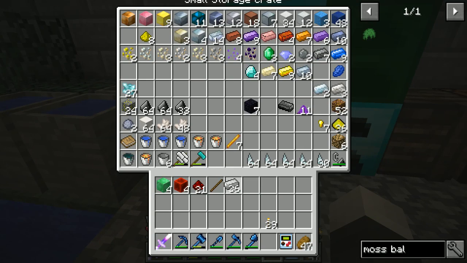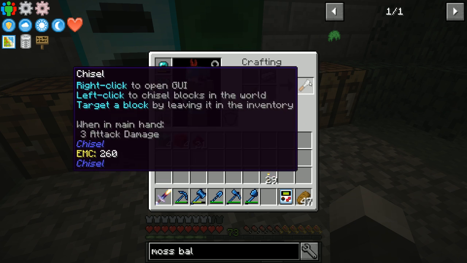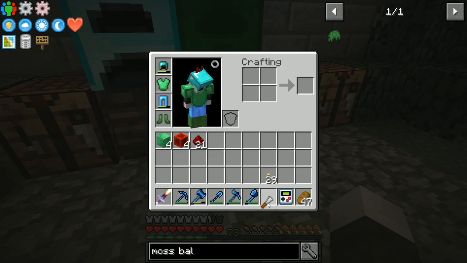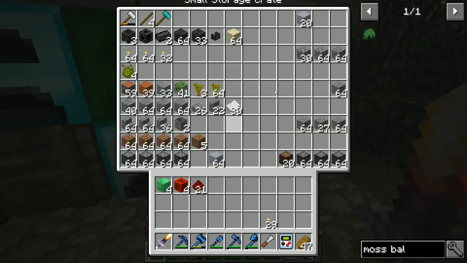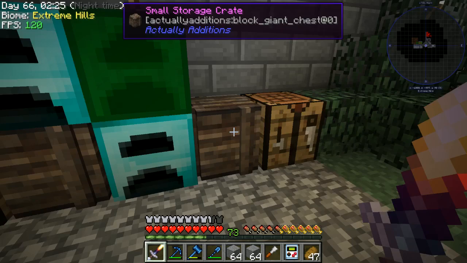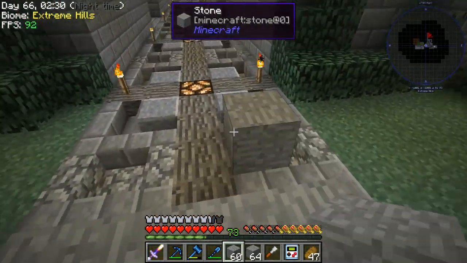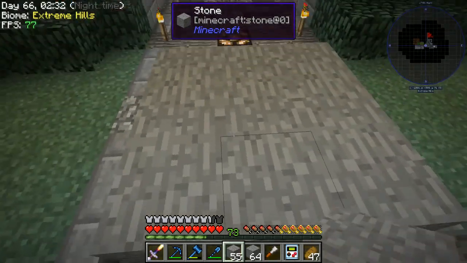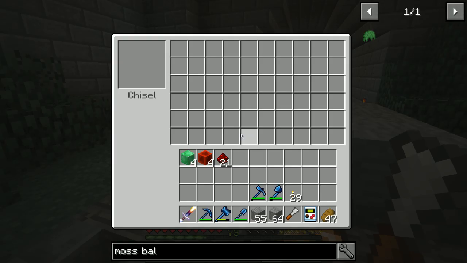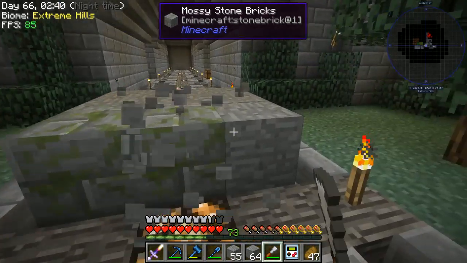We need one iron ingot. And I think we can do this in our inventory, actually. We need to make a chisel. And with this chisel, we can grab maybe just some stone. Just normal stone. And if I place down probably just 9, we can chisel this into moss stone.